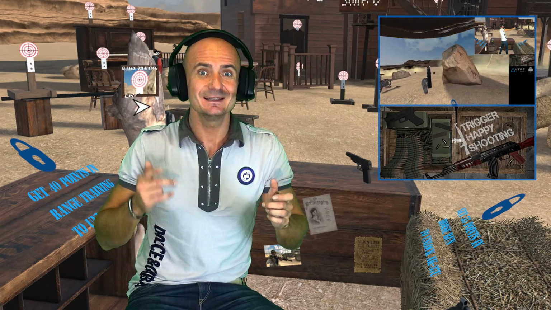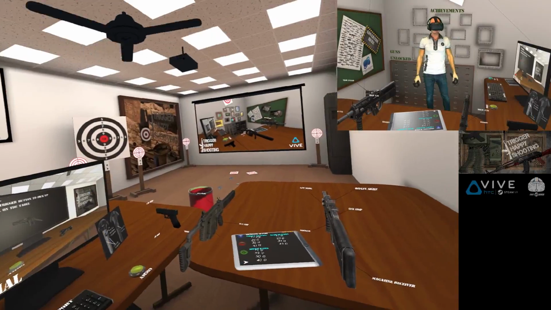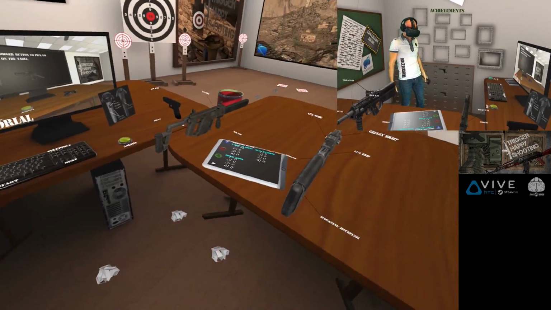So we're going to do a sneak peek preview and a short gameplay of it to see what it is about. So join me, guys, into Trigger Happy Shooting, and we're going to have some fun with cool weapons. Come on, guys. So, guys, welcome to Trigger Happy Shooting. This looks nice. This is the main menu. There's a lot of cool stuff to do.